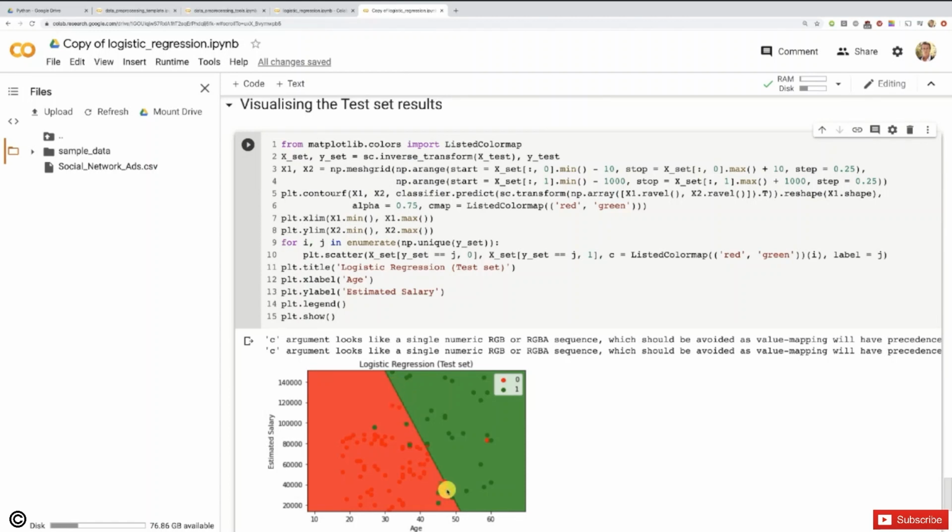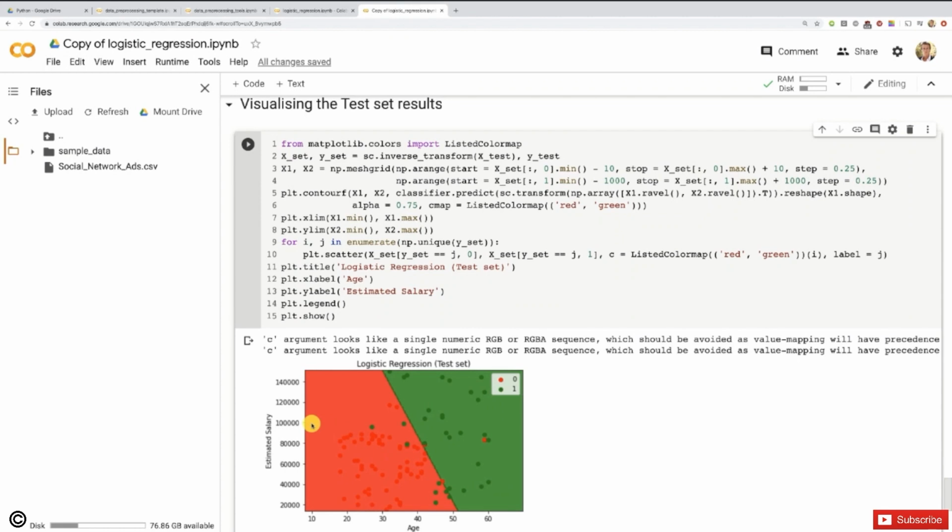Because even if you try to rotate your prediction line, for example, to be like that, well, it will still catch many incorrect predictions. So what we would need to get, optimally, is some kind of prediction curve that goes this way, catches all the red points, all the red customers here, and then goes around like this in order to catch all the red points, the red customers, and leave all the green points, the green customers, inside the green region.